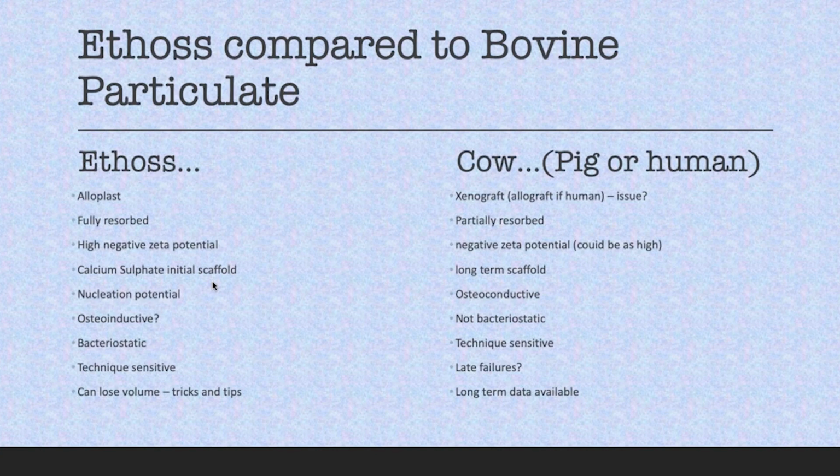This nucleation potential is really high with Ethos. I put a question mark here, osteoinductive. It is osteoinductive, and I'm going to go into that in more detail in a moment. It's a bacteriostatic product. That's not bactericidal, but it's bacteriostatic. Small exposure of Ethos tends to get epithelialized quickly and well. I've never had an infection with it, ever.